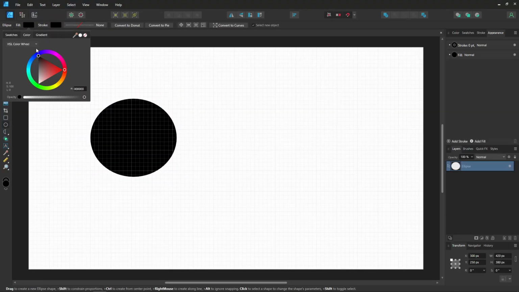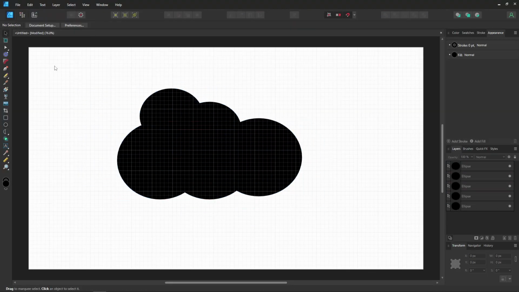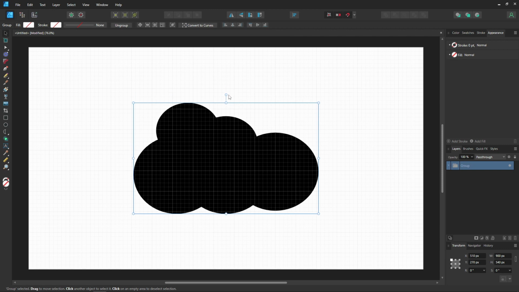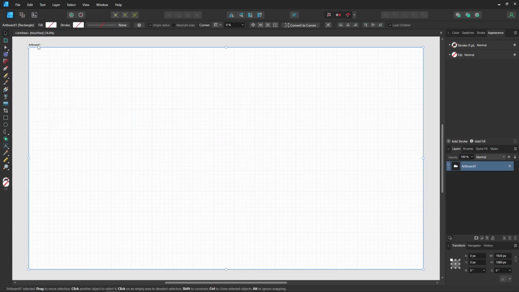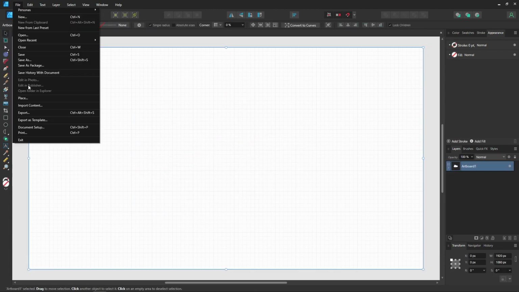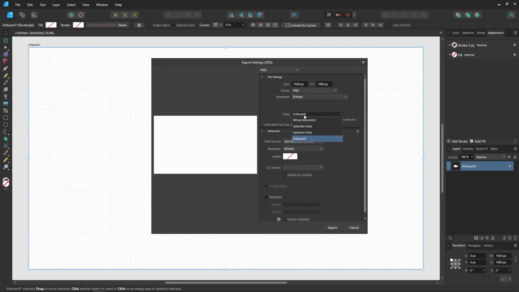Let's talk about how to create this cutout style transition effect, commonly seen in 3D platformer games. First, create the image you'll want to use as your cutout. Make sure to create the image in the same resolution your game will be in. So for example, I have mine set to 1920 by 1080.